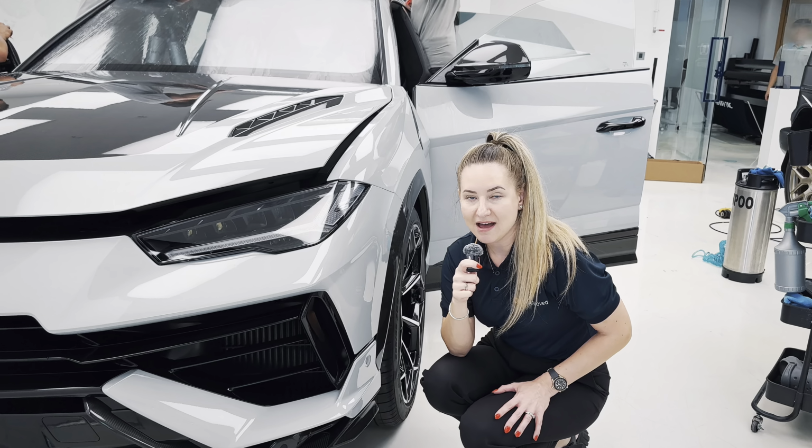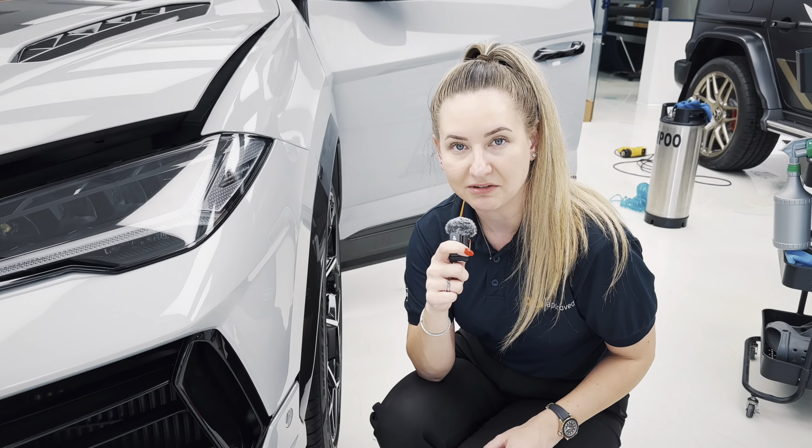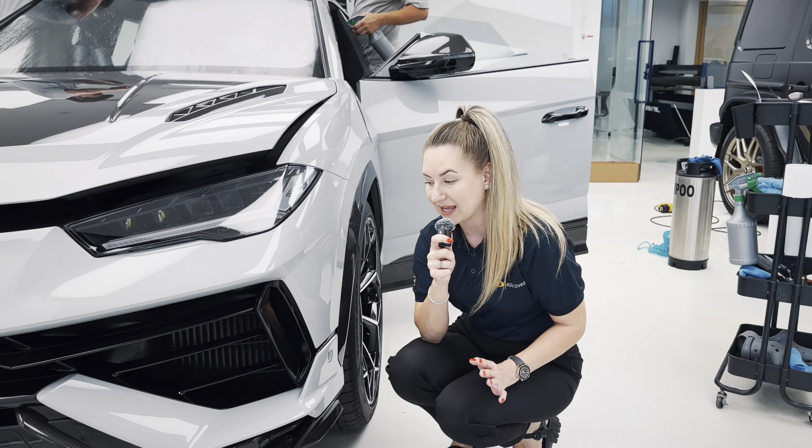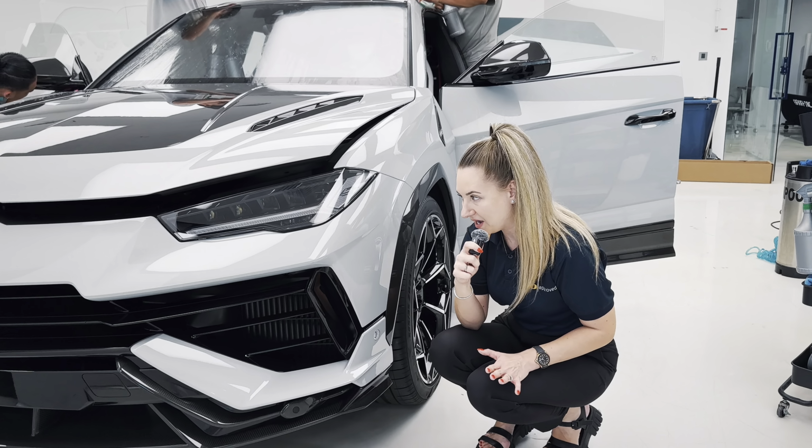As with any PPF, it might take some time in terms of peeling a couple of places. That's why we do have a checkup after 1 month. But we are going to do our best to reduce it as much as possible by getting it on as soon as possible and giving it plenty of curing time before the owner takes the car.